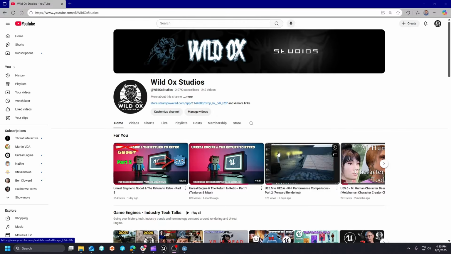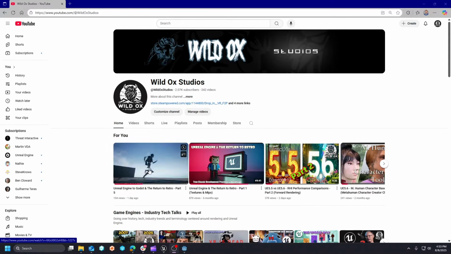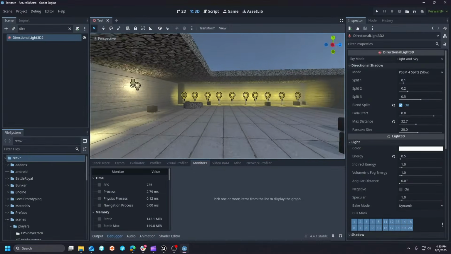But anyway, in this video, where I did desktop forward rendering, SM5 on 5.6, I said I would take the project to Godot, which is what this part 5 was. Now, when I did this and I released the video, Godot achieved double the frame rate that forward rendering in UE5 did. And I'll pull it up here just to show you.